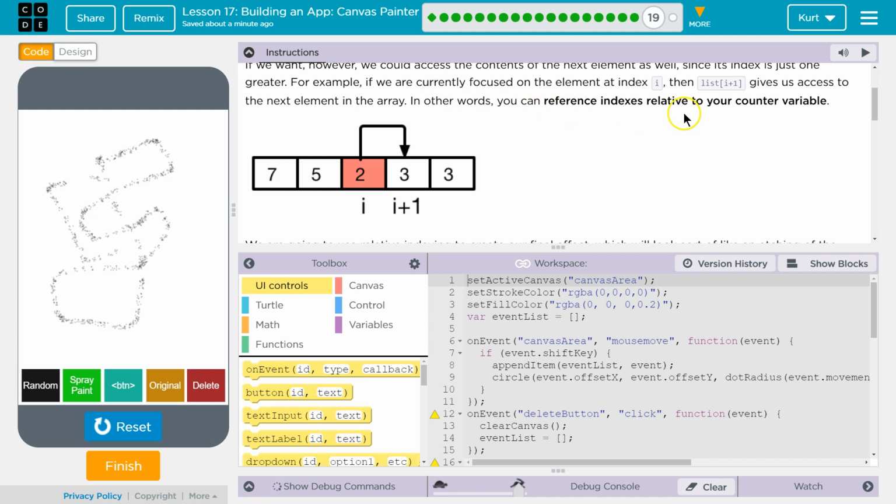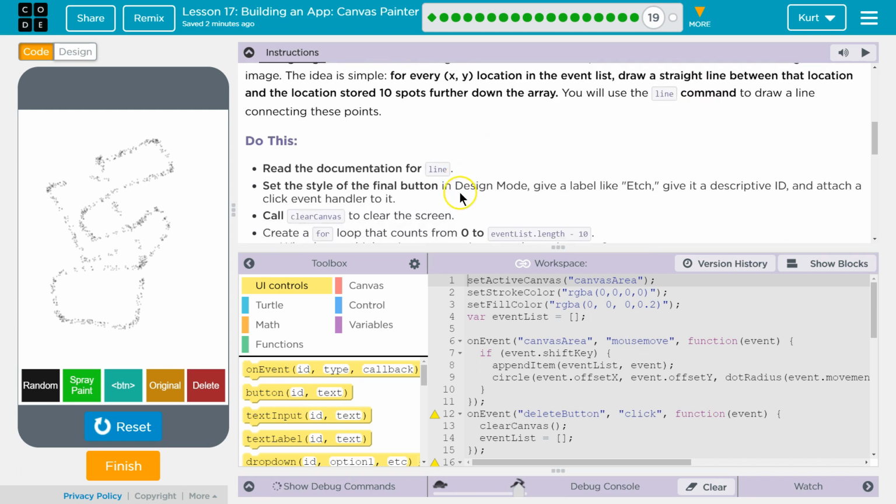In other words, you can reference indexes relative to your control variable. So it will perform the mathematical operation within the square brackets here. And so if i was equal to 7, it would grab whatever is at index 8. The computer automatically will perform mathematical operations, and whatever is within these brackets, that final result will be the index that we are accessing. So if we put plus 1 here with i, and the loop goes through to 3, our final index we would get is 4, because 3 plus 1, right? Well, wait, if the loop goes through till 3, the final index we would get is 3, because i has to remain less than the Boolean expression at top. Anyways, all right, let's dive in.